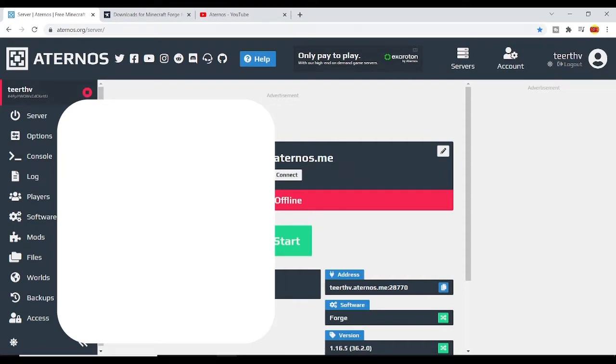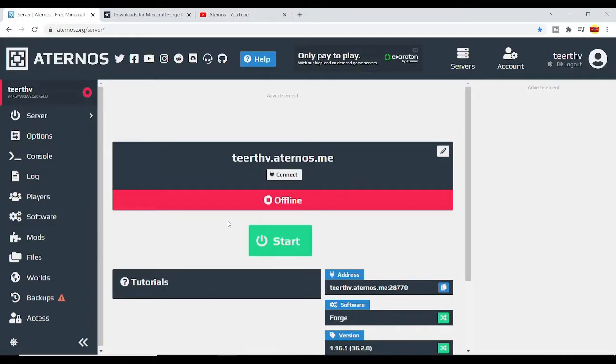So today in this video I will show you how to download my mod from Aternos server creator. Now if you don't know what Aternos is, it's a free multiplayer Minecraft server creator, so you can play with your friends, play with mods and with multiple people. It has something around 20-40 people you can play with at a time.